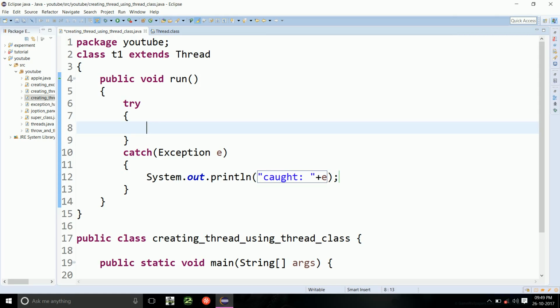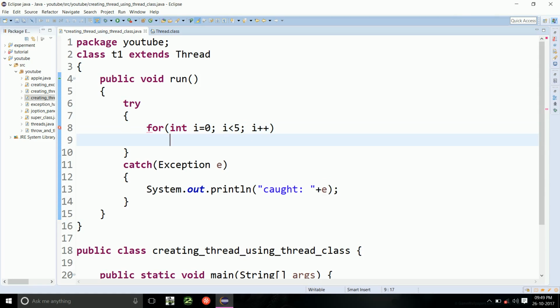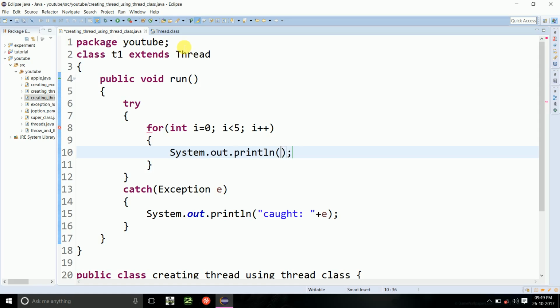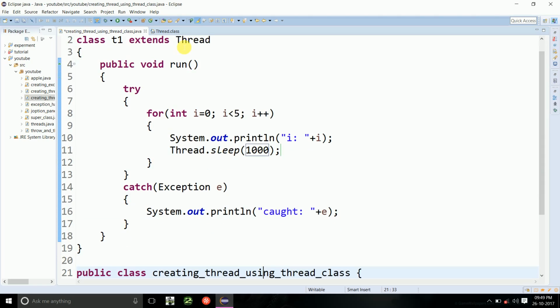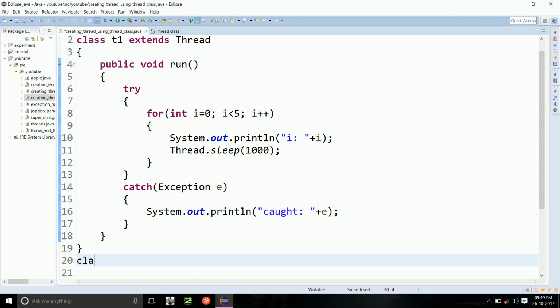Sometimes I never get that kind of exception; if you do, just let me know in the comment section. Now this is a for loop: int i = 0; i < 5; i++. System.out.println i equals i, and Thread.sleep 1000 milliseconds.